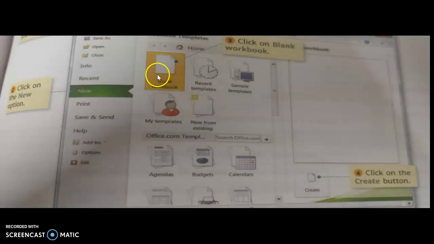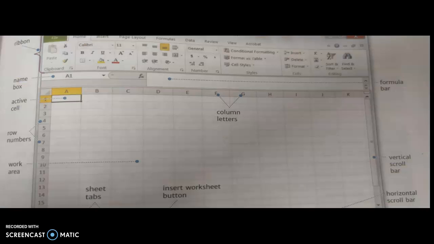As soon as you click this blank workbook, it will ask whether to create, so you have to click on the create button. Now, as soon as you click the create button, this particular window will appear.